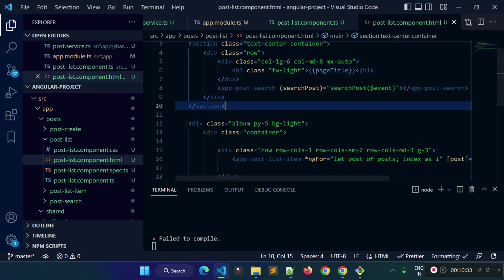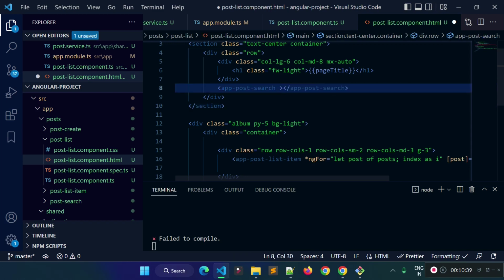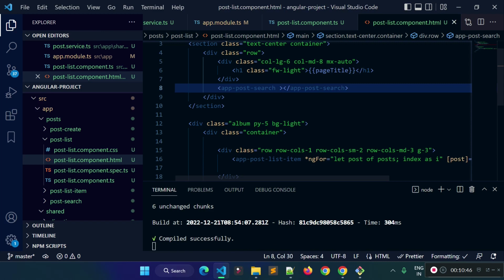Actually, we are not using this, so we can remove it from here. I implemented it when I created the video on how we can pass data from child to parent component. So remove that. We have this post search component here, which is the child component, and the parent component is the post component itself.